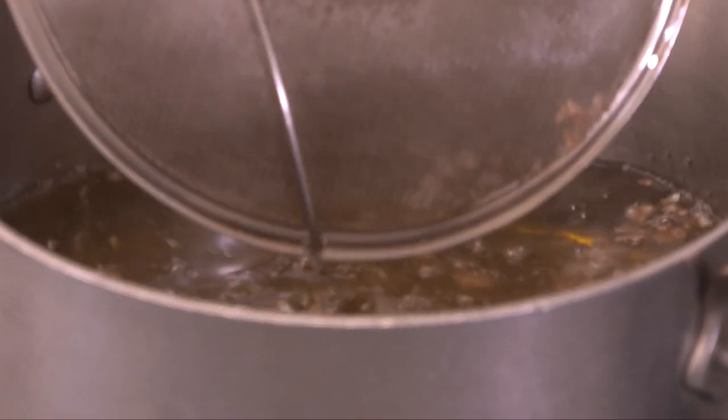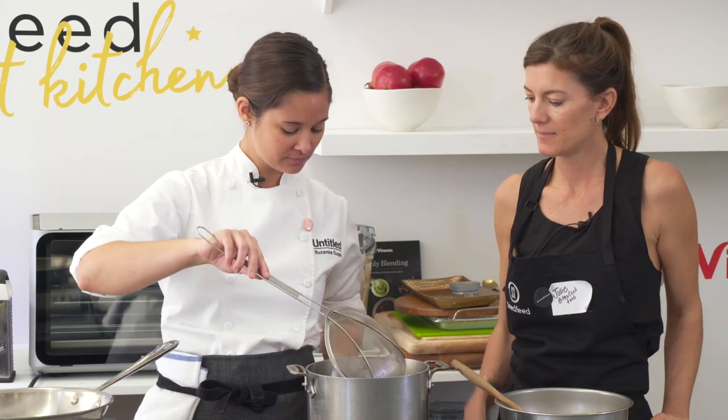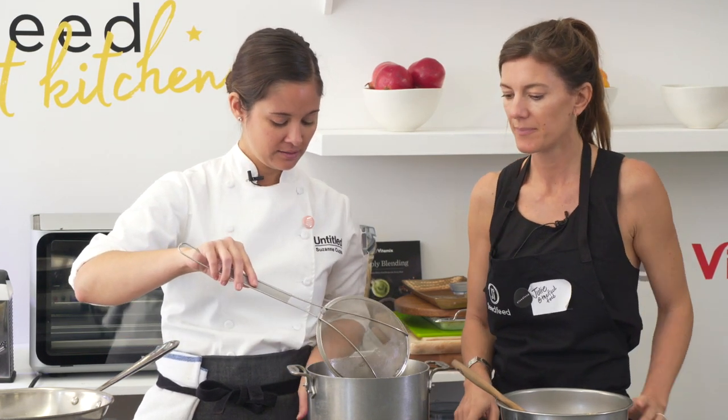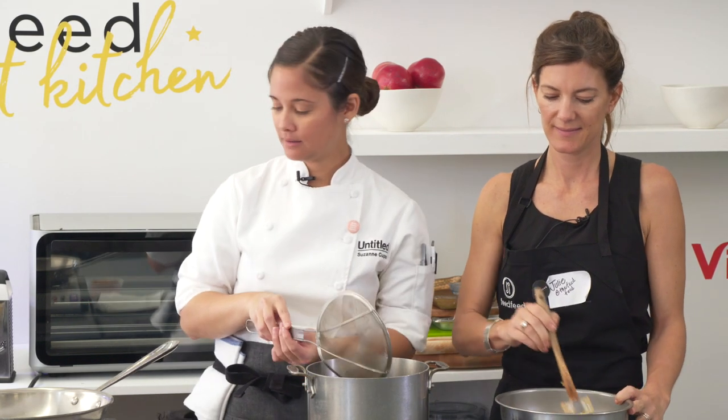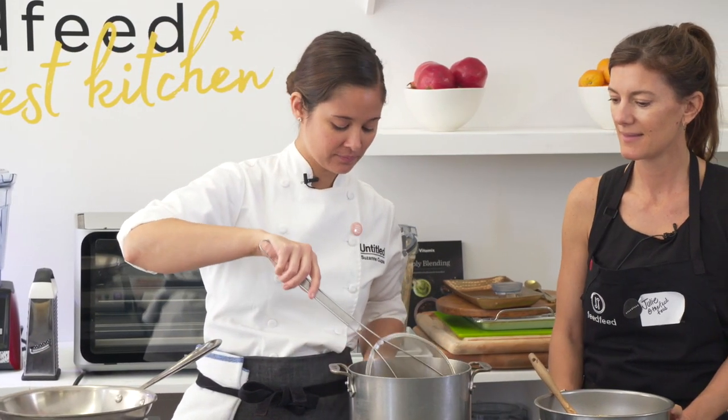A lot of times you pay a lot of money for the granola bars and everything that now have the puffed grains in it, which makes it lighter and a better texture. If your oil is at about 360 degrees, it really just takes a couple seconds. It depends how much — if I were doing all of this at once, it takes a little bit longer, but if you're doing a smaller amount, just a few seconds.